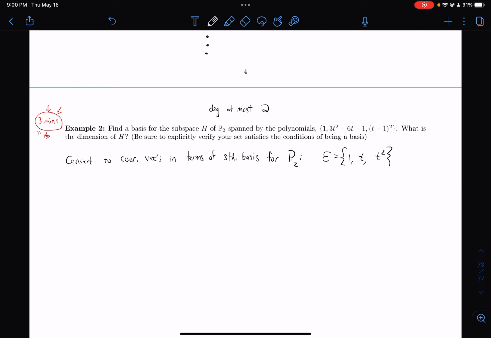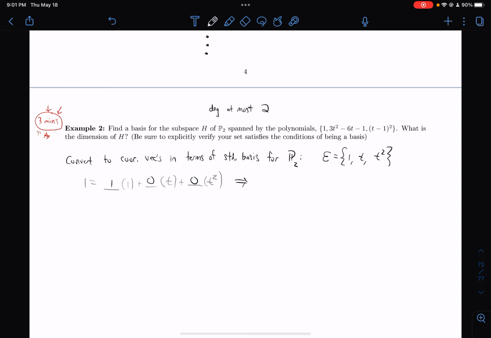All right, so let's review. How do we do this? For example, if I wanted that first polynomial, which is just 1, I need to figure out how do I write it as a linear combination of these basis vectors? So 1 is what times that first polynomial in the basis, plus what times that second polynomial t, plus what times that third polynomial t squared. So what are the weights that we'd pick to make this work? Well, we'd pick 1 here, and then 0 there, and then 0 there.